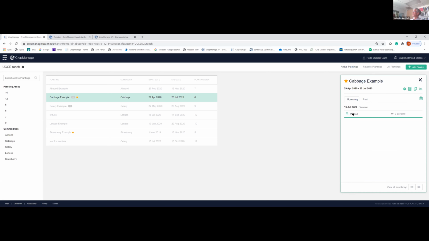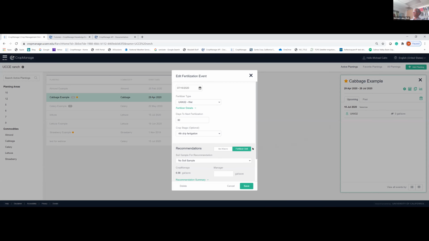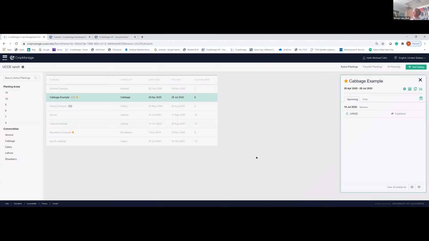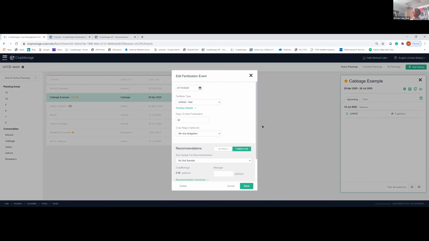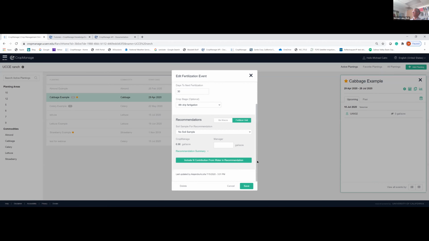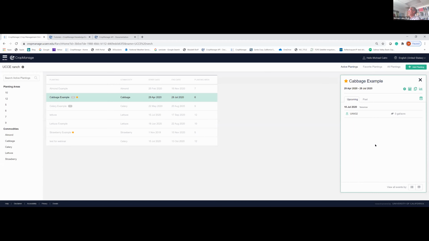So, for example, this one hasn't been completed. I can see who added that one. That was Alejandra. I'll put that one in, and it hasn't been completed yet. When it is, then it would go in the past. Now, obviously, you wouldn't have this many fertilizer events for planting or this many soil samples. We're just practicing here. Okay.